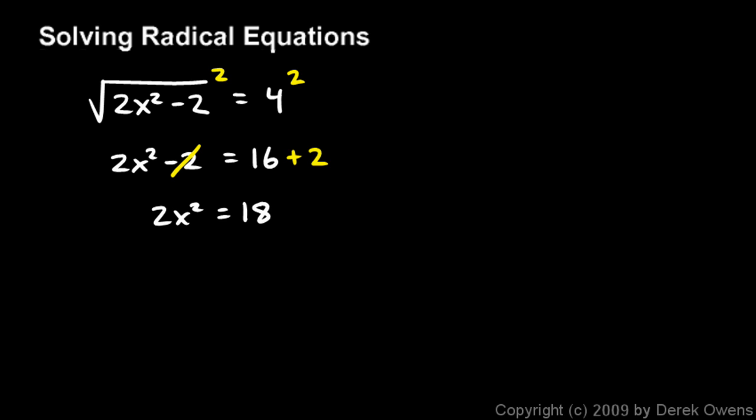These numbers work out nicely. A lot of times example problems in math class are rigged that way. You can see when I divide by 2, those will cancel out, and I get x squared equals 9. Now I can take the square root of each side and find x, and x equals plus or minus 3. Don't forget the plus or minus. Note that there are two solutions. Having two solutions is typical when you have your variable squared like we have in this case.